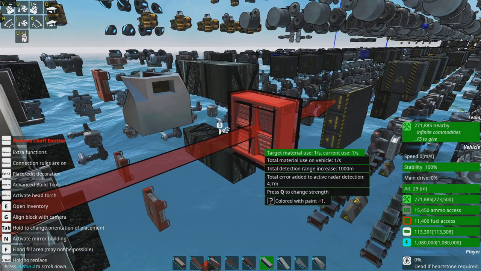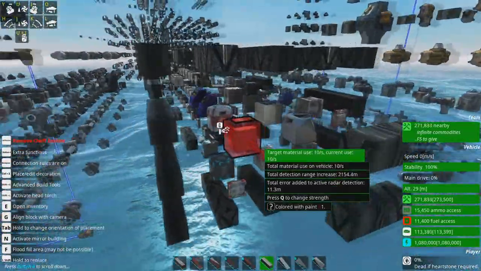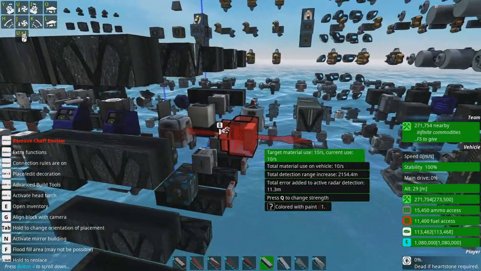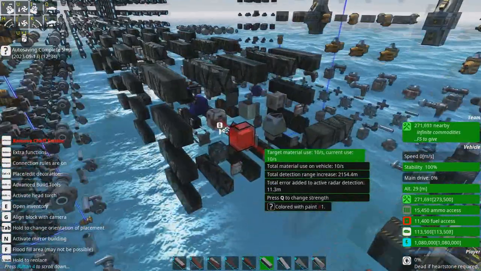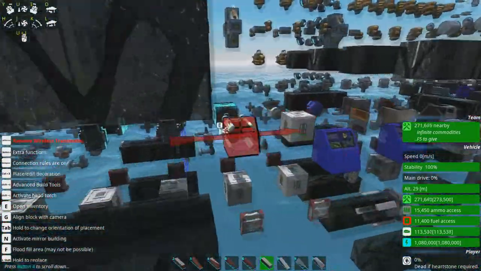Total error added to active radar detection. We're gonna set this to 10. Alright, so that is gonna be quite helpful for us to screw with enemy missiles a little bit. 10 materials per second is quite a lot, but also, considering how resource hungry this big scary ship is gonna be, I don't actually know if it's that big or scary, that doesn't really change that much.